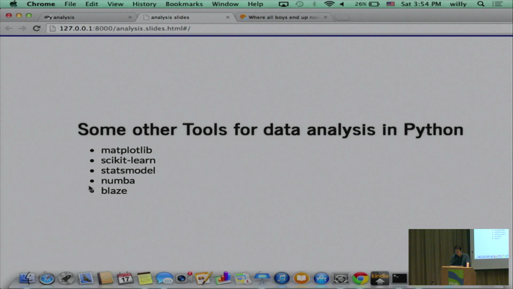The original NumPy is for small and medium data, and Blaze is the NumPy-like array for big data. So I look forward to this project.